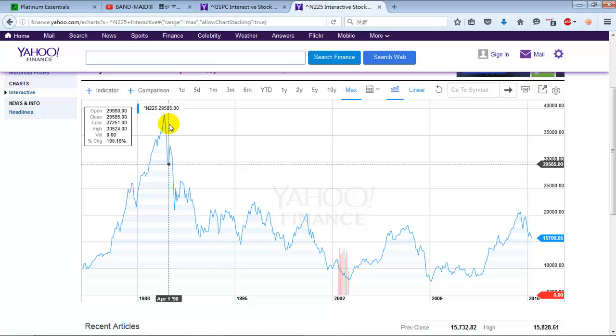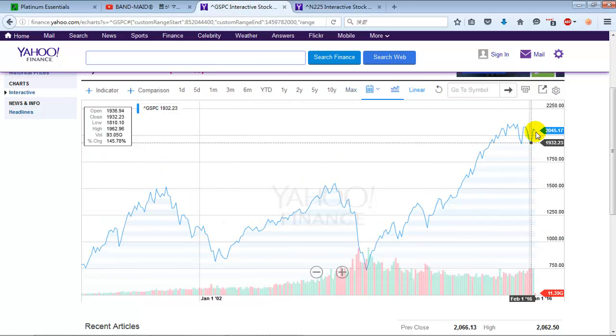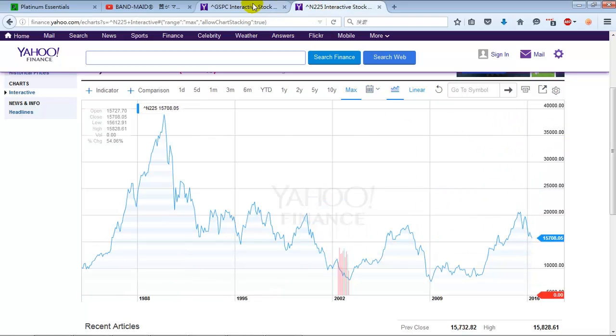But after a crash, you can be in a bear market, and generally the larger the bubble, the longer the bear market. So there's your forewarning for this bubble in the US market. Now, interestingly enough, the US had a big crash in 1987, and you see that here. This is actually a ripple effect. It has nothing to do with Japan, really. This is a ripple effect from America. And today, pretty much every stock market is interrelated. So if you have a crash in one market, you're going to see that in the other market.